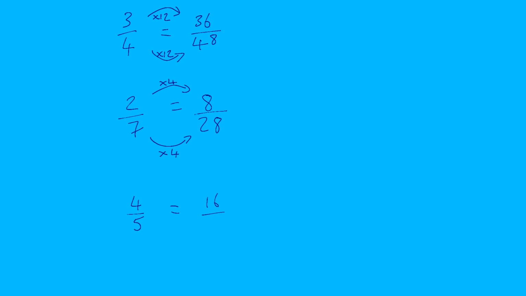So let's try another. Once again, you've been asked to find an equivalent fraction to 4/5, which has a numerator of 16. So again, ask yourself, what do I multiply the 4 by to get 16? The answer is 4. Therefore we multiply the 5 by the number 4 as well. So 4/5 is equivalent to 16/20. Remember, 4/5 and 16/20 are the exact same value, they're just written differently.